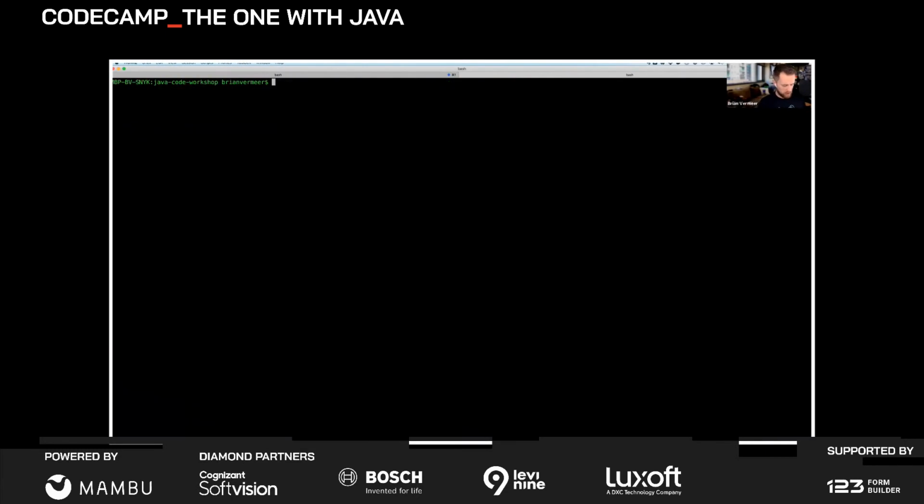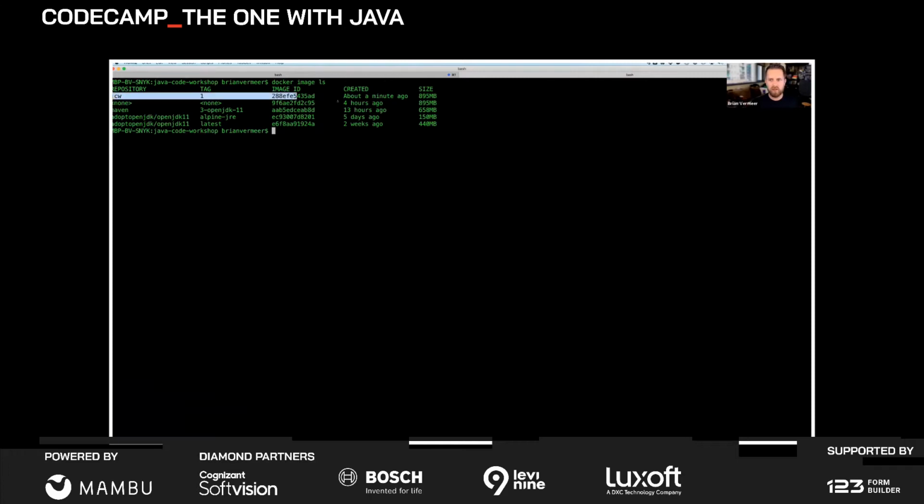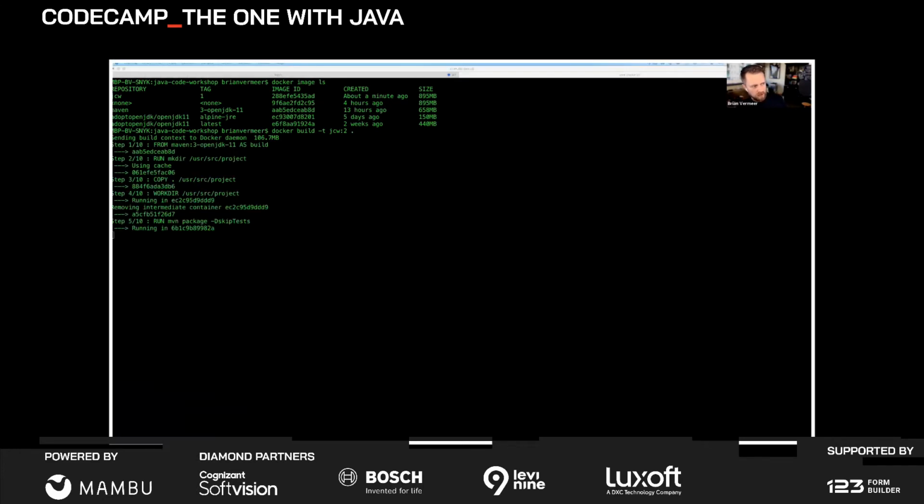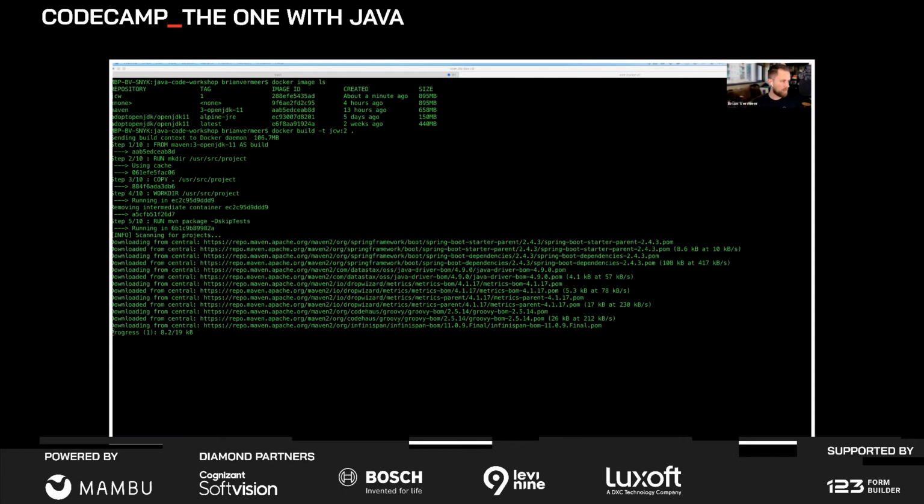Now let me just see, docker image ls. The one I just created, that is the JCW1, is again over 800 megabytes big. If I build the same thing now, it will probably take some time, and we can go back to that, but it will be a lot smaller. So just not to waste any time, I might be coming back to this as well, just to show you proof that the same thing works.